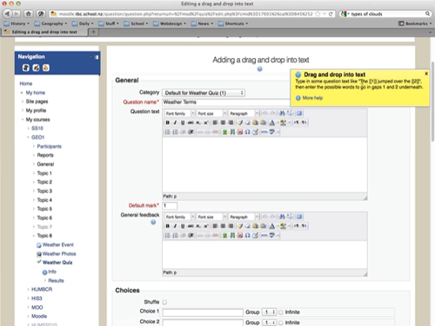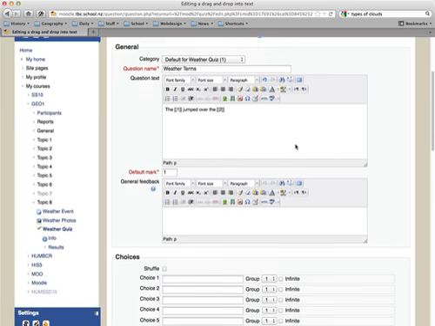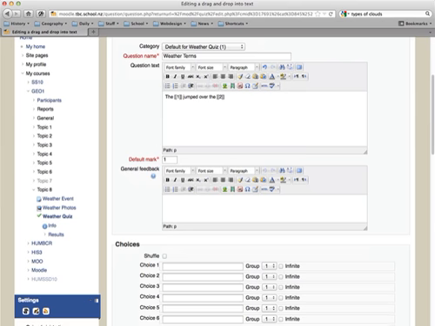So types of question text like the 1 jumped over the 2, and then you'd put the 1 and the 2 in the choice 1 and 2 boxes down below. So in this case, rather than doing that, I'm just going to put in some basic text that I have. And then just simply terms that students are going to have to match up.